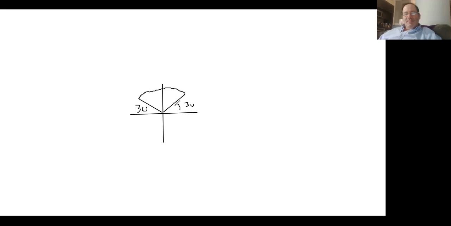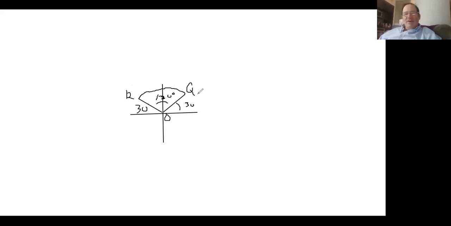And then that means that if this is a line, this other segment here has to equal 180 degrees. So we got 30 plus 30, which means this has got to be 120 degrees. That is the angle that you're looking for, angle ROQ, or QOR. This is Q, this is O, and this is R.